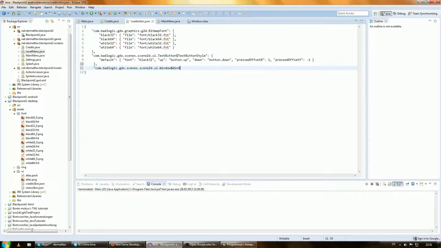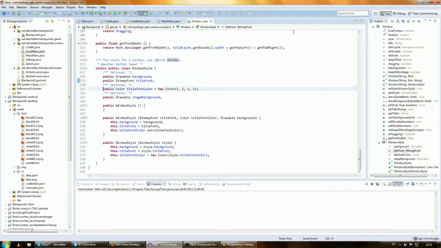LibGDX.scenes.scene2d.ui.window window style. Good. Default title font is gonna be, let's take black 64. Then the background.